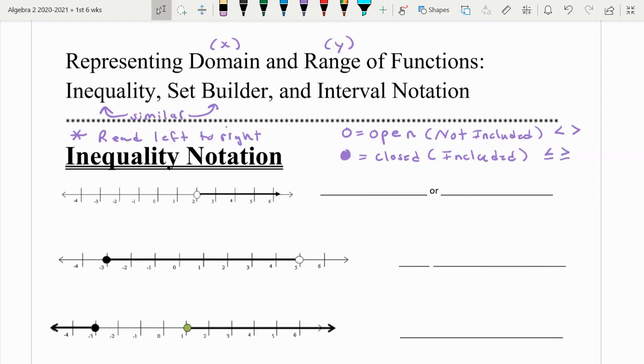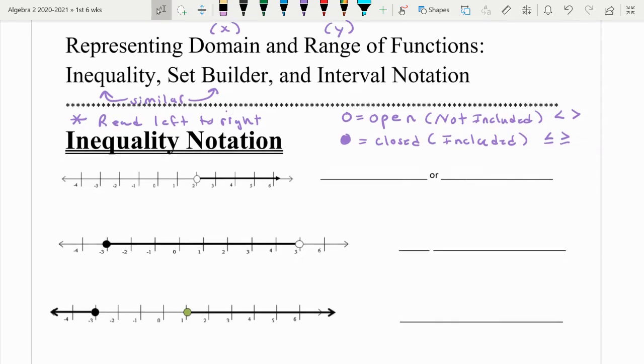All right, so inequality notation, read from left to right. So let's look at this number line. We'll assume these are x values because they're going horizontal. We're going to describe this interval here of numbers. The way I look at inequality is that I look at this arrow as being all the x values. So I look at that as my x, and I'll write that first. Now, is that arrow going to the right of the starting point or to the left? Are all these x's greater than or smaller than the 2 where it has an endpoint?